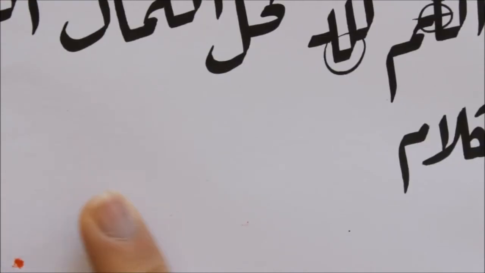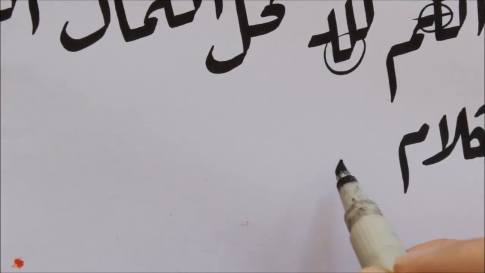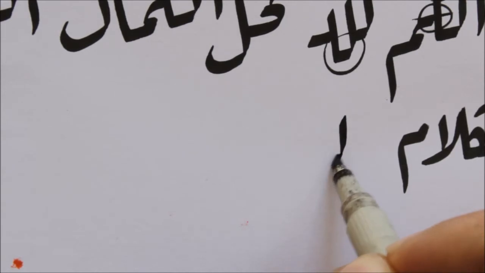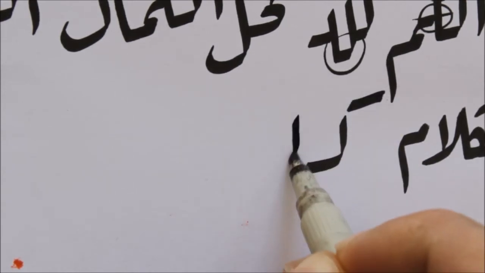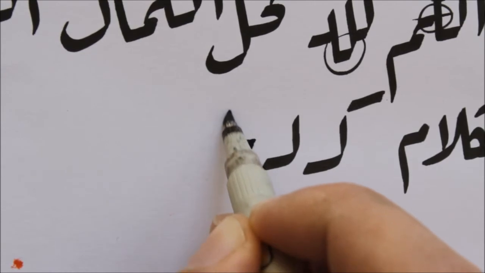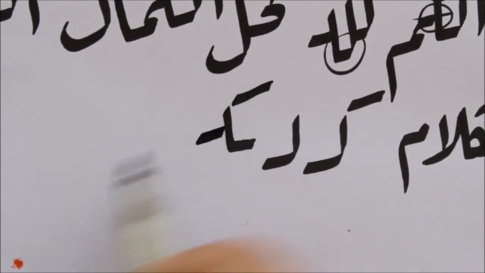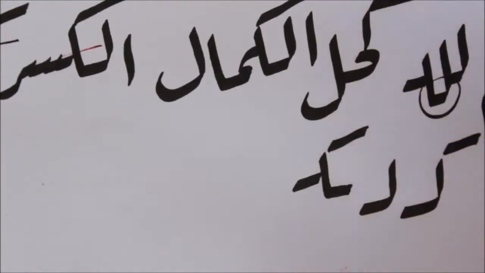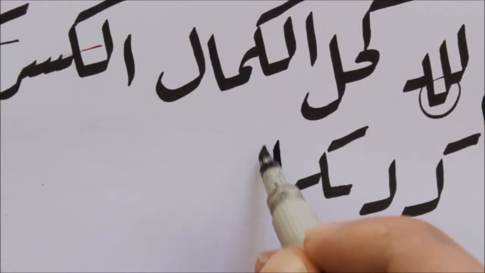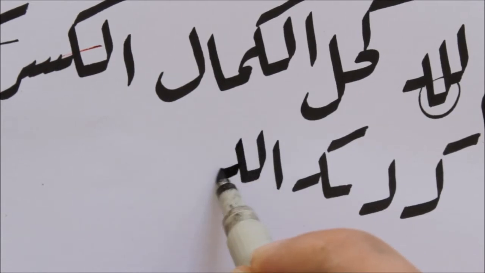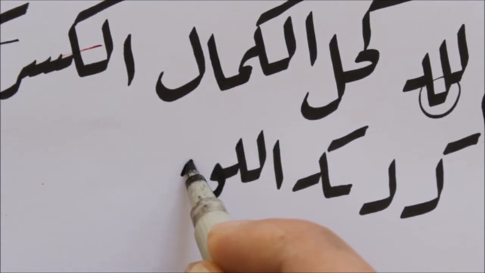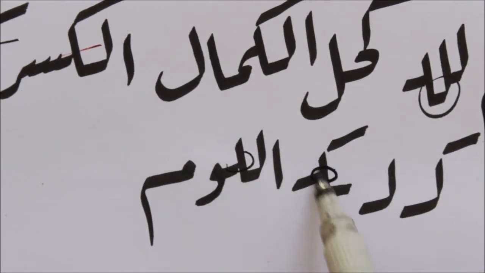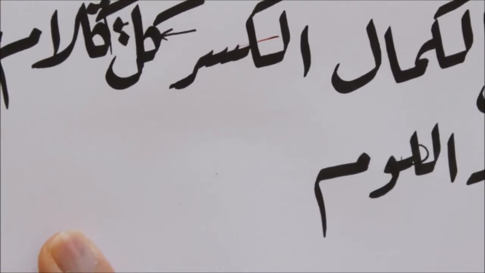Now, what's the difference between kaf and lam? For a start, they both look the same. This is kaf and this is lam. In the middle, they also look the same. This is, for example, al-kam, and this is, let's say, alif, lam, lam, waw, and meem. So they look the same, they connect the same from the middle. They are different at the end of a word.